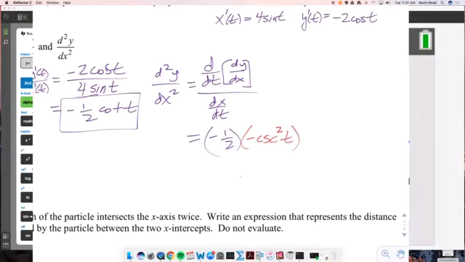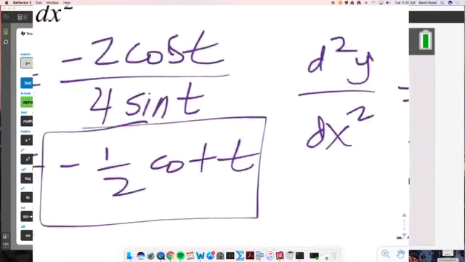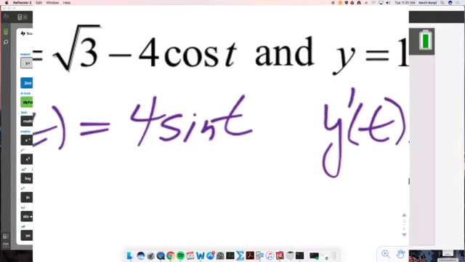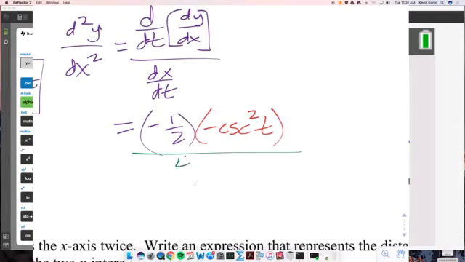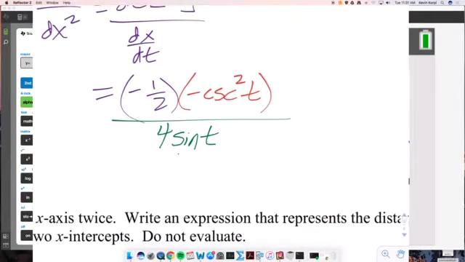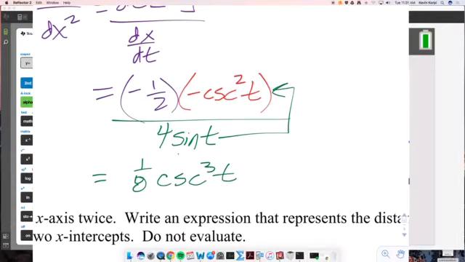That is not the answer, though. We must now divide that by another dx/dt, which you can see right there was 4 sine of t, or you can come back over here and see it's 4 sine of t. And again, that's the one part that many students, not y'all, forget to do. And if this were a free response, there would be no real reason to simplify that, but we train for both. So a negative times a negative is positive. A half divided by a fourth is an eighth, right? And if I bring this sine to the top, it becomes another factor of cosecant in the numerator, and I can call it cosecant cubed.